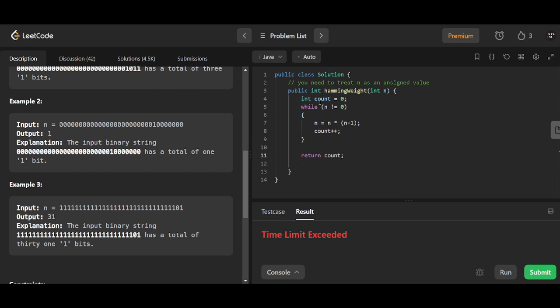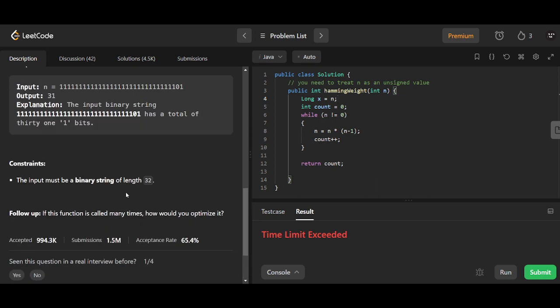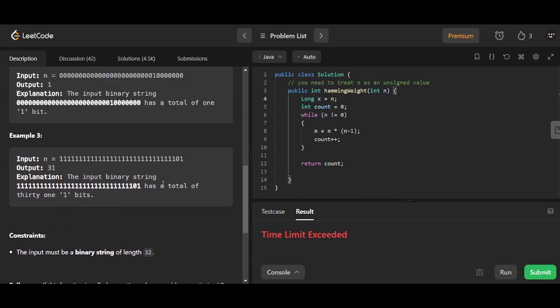So for that, let's maybe use a long and do x equals n, because I think the problem would occur for the minimum negative value.